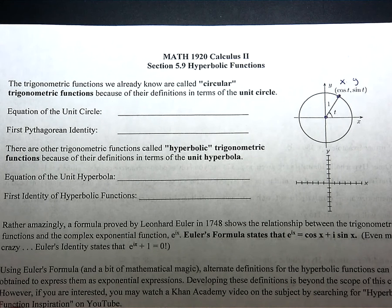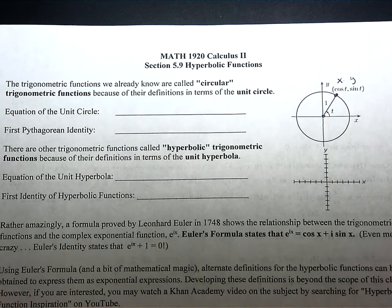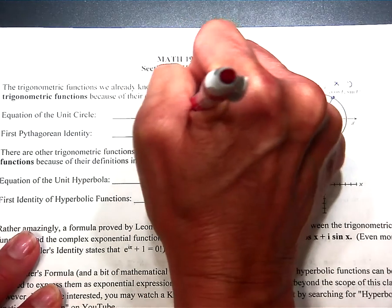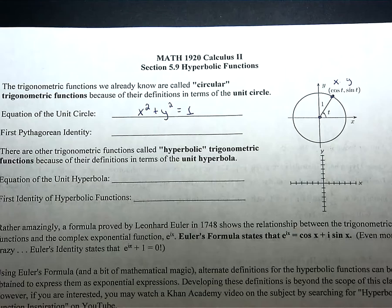And since it's the unit circle, what does x squared plus y squared equal? You weren't giving me the whole equation. You were just giving me the left-hand side. Since the radius is 1, the equation of the unit circle is x squared plus y squared equals 1.